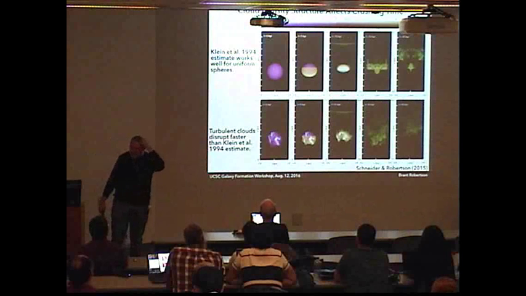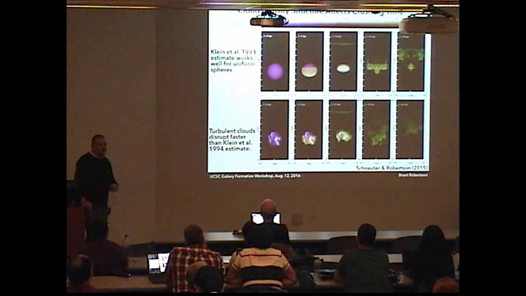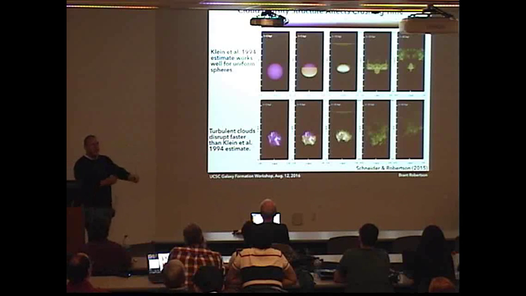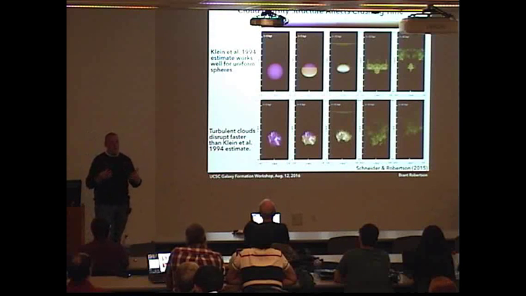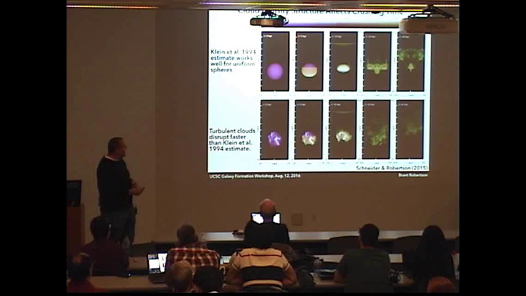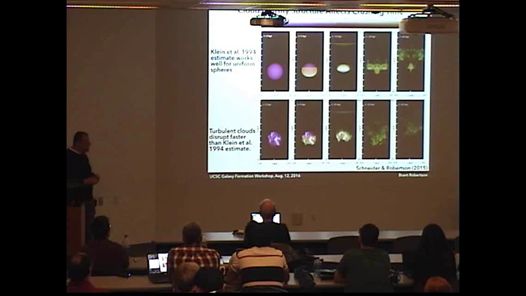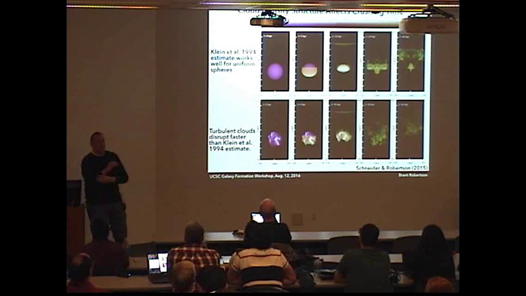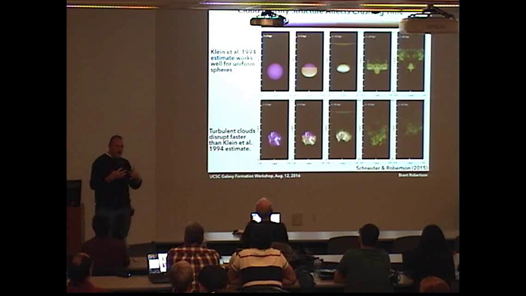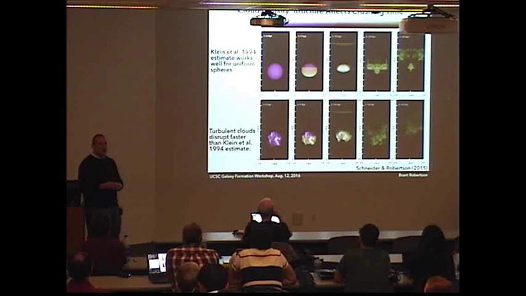Now, one thing to mention, and what you'll realize from the previous plots, is that if you have a multi-phase interstellar medium structure, so the cold cloud that gets hit, if it's not at one density, then the various densities within the cloud will be affected differently by this hot wind that it interacts with. And so one thing that Evan showed in her paper, the code paper for Cholla, is that this cloud crushing process that I described earlier doesn't hold up in the detailed way that Klein et al.